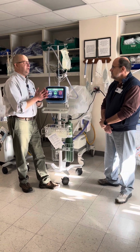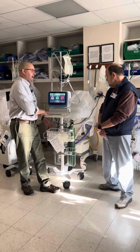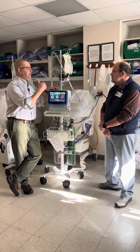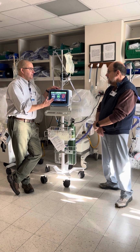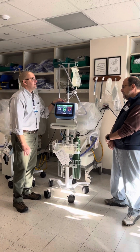Or let's say your patient needs to go to CAT scan, and we don't want to take them off their therapy because we want to continue it. We can put tanks on and transport the patient on this. The other thing I would love to get to eventually is getting PT involved, getting our patients up and mobile. We can remove the barrier for people who are high flow or high O2 dependent, so we can actually make them more mobile.